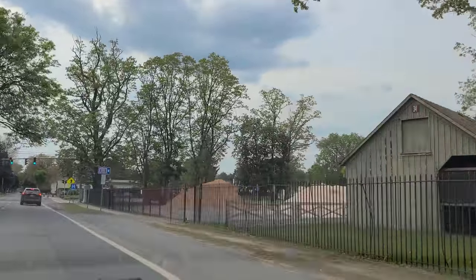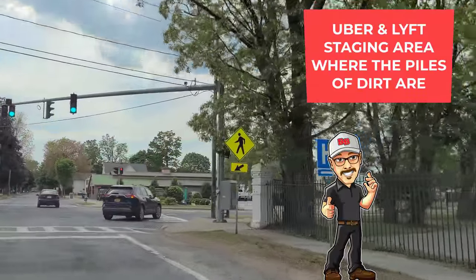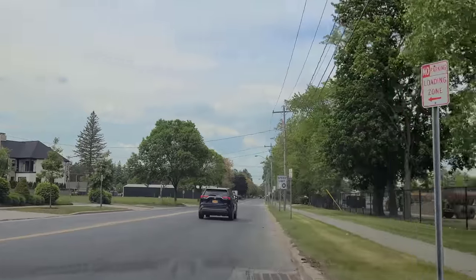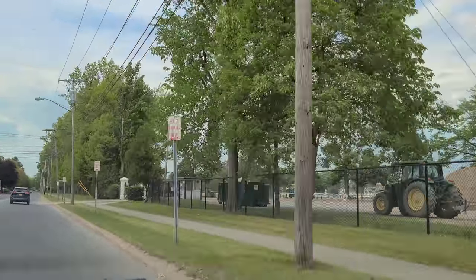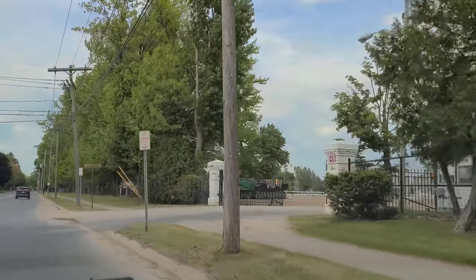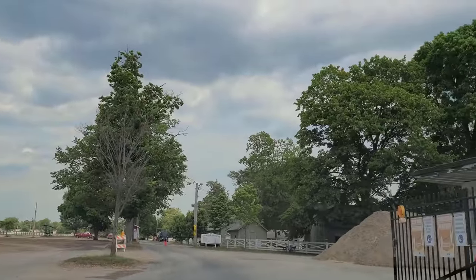Here we are at this light. When you come out of the track from the entrance I showed you, you're going to walk across to where you see those dirt piles — they probably won't be there during the season. Those dirt piles are sitting in the place where the rideshare area is. It's really easy — you walk out, you'll see the signs all set up for Lyft and Uber. Now we're going to make a right on Potato Chip Alley — Saratoga Chips of course — and we're going into Oklahoma.